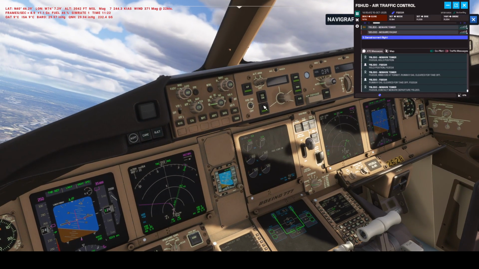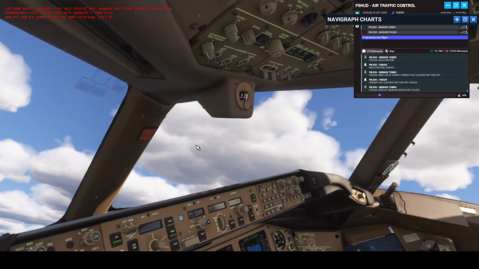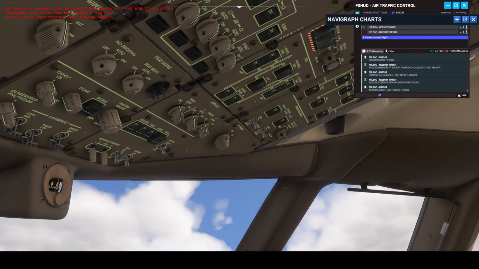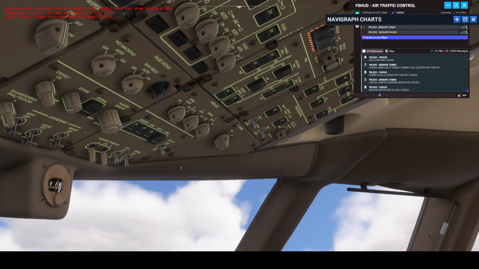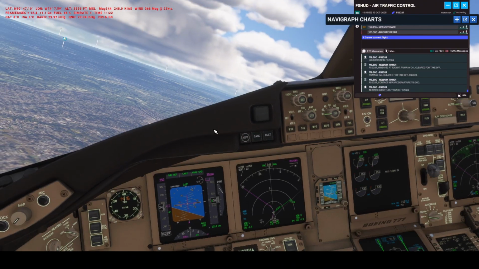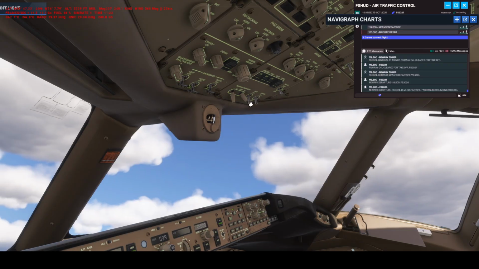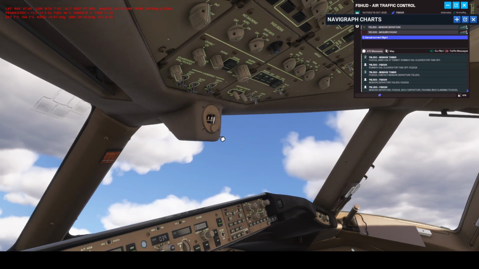Right, we'll see what ATC does. But we're well and truly on our climb, so we can now turn on these anti-ice to auto. Once we get above 10,000 feet, we'll turn off everything else. What we can do is turn off our taxi lights, because we don't need those anymore.